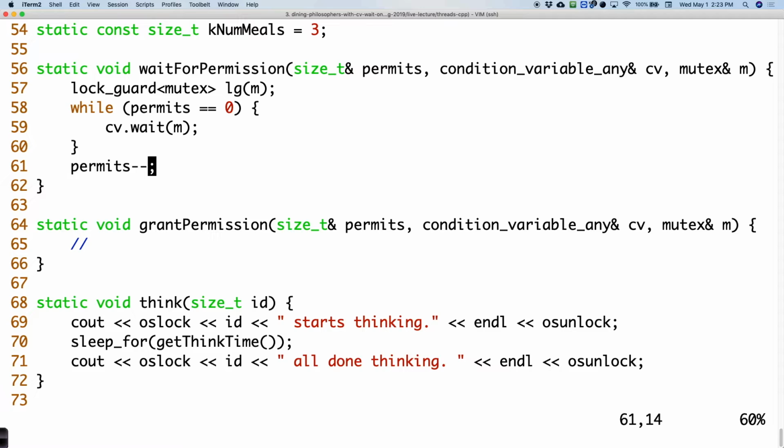Okay. At what point does the lock unlock for real? After line 62. After we leave the function, it's out of scope, the destructor gets called, and the lock gets unlocked. Okay, so let's walk through it one more time.